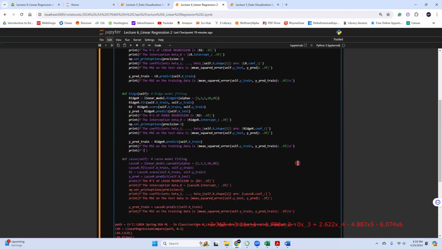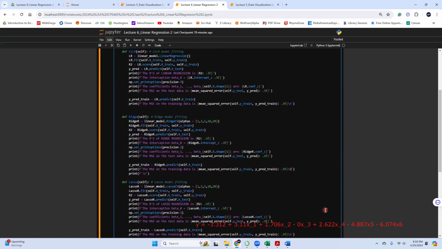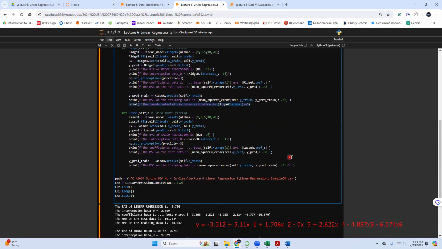So I will have this here, and here I don't need a slash n. So I can say, the lambda selected via cross validation is ridge R dot alpha, yeah, alpha this. And a similar thing here from the paste.